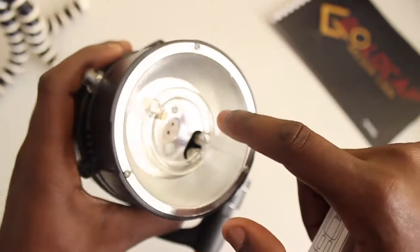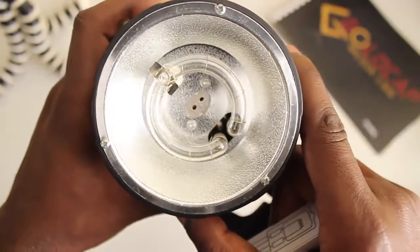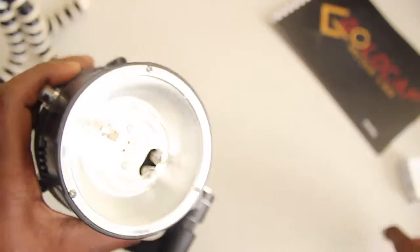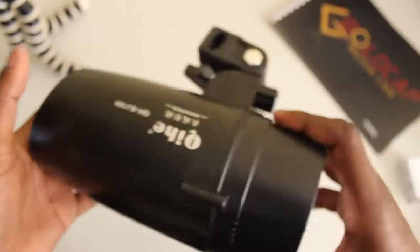And you take it out, you stick it through the middle here, and you're able to use that to create your set and everything. So that's the strobe. And let me show you the trigger that we got.